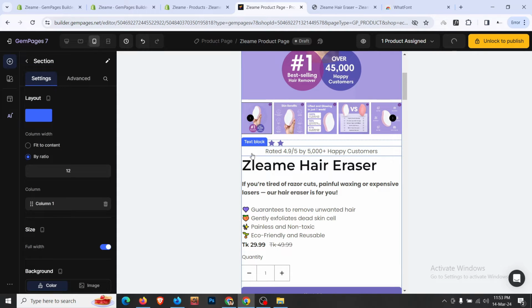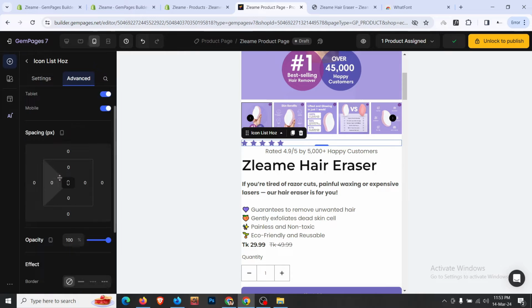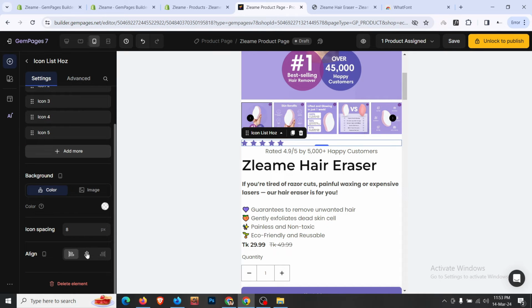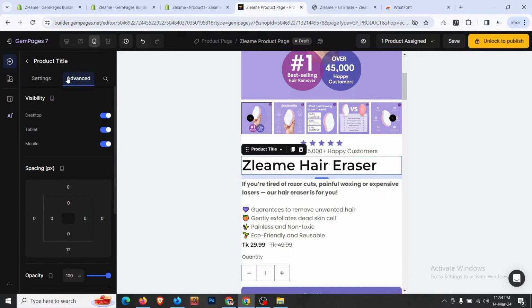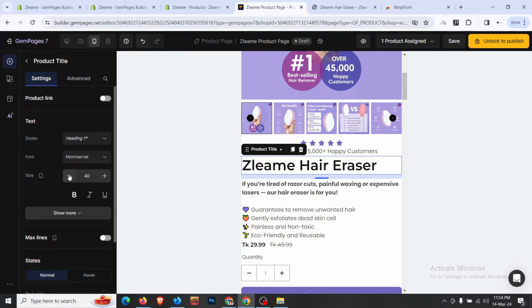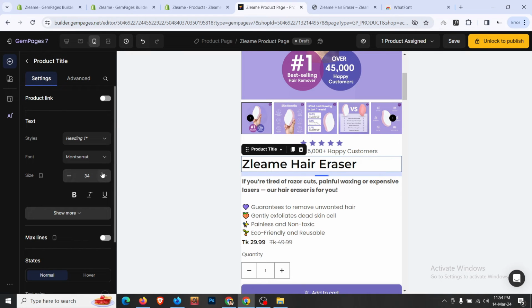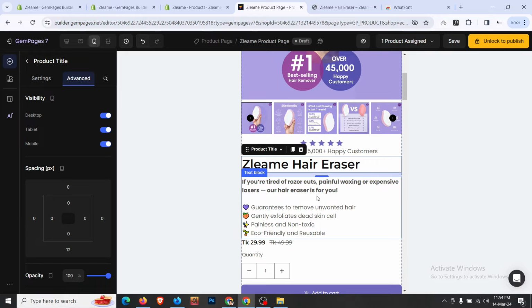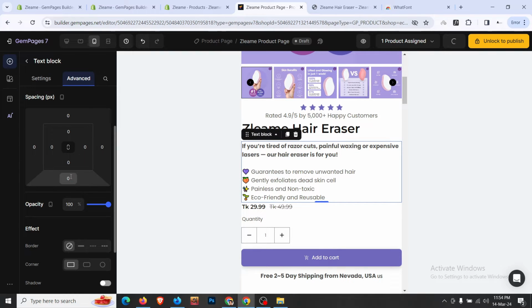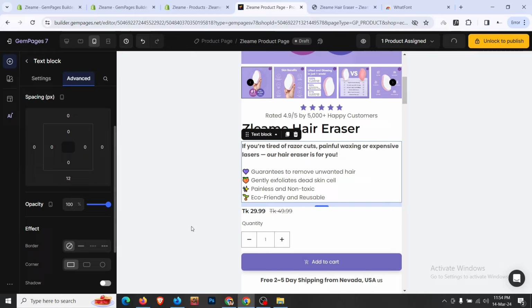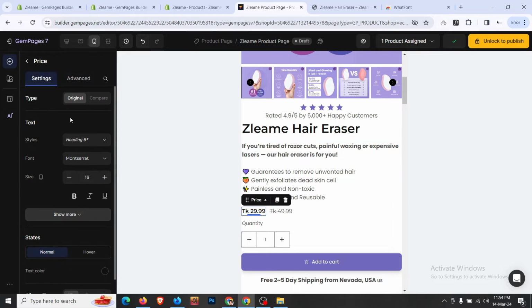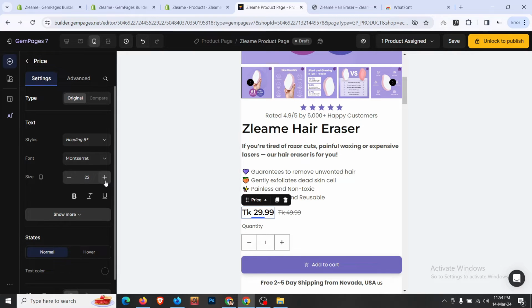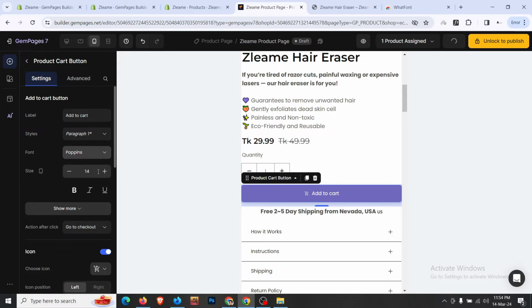So you can see it is already broken. So for that area, I'll go to icons, make it center align, and this is looking good. For this headline, let's make it 35. Okay, and this is 12. Perfect. And let's go with this. Let's make it 12. And for the pricing, also let's make it at least 22 for mobile. Okay, but unless it looks too much smaller. And for the button, again, let's make it at least 20.